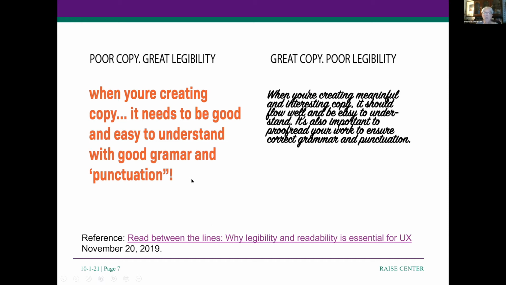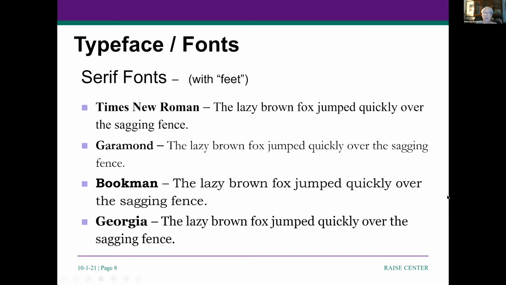So this paragraph is very easy to read, but if you look at it closely, the grammar and the punctuation and some of the wording is not accurate. But on this paragraph, which is very difficult to read because it's in a script font and it's dark and it's condensed, all of the readability pieces are fine. So you really have to pay attention to both readability and legibility.